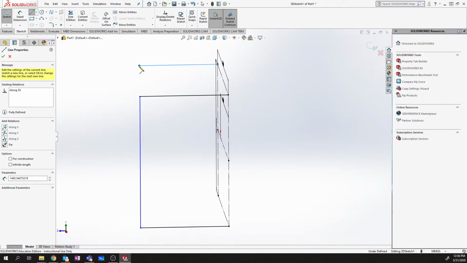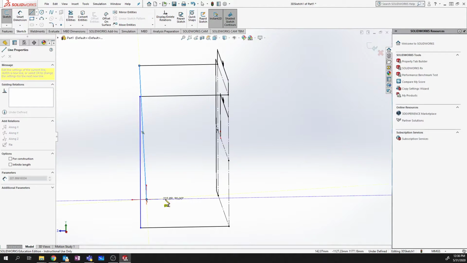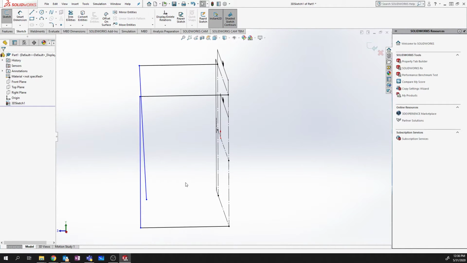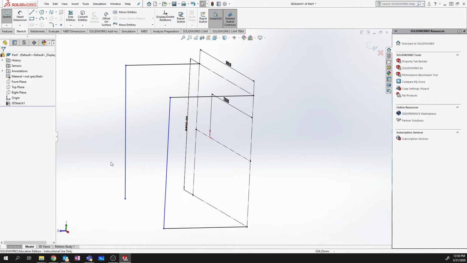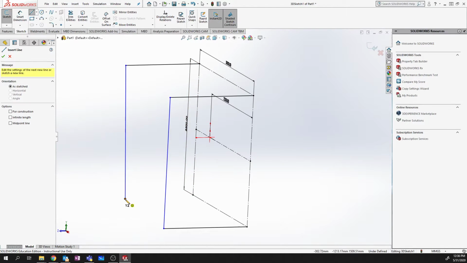Bring that out, and bring that down. Make sure this goes to the back there, which is hard to see. Twist this a little bit. There we go.